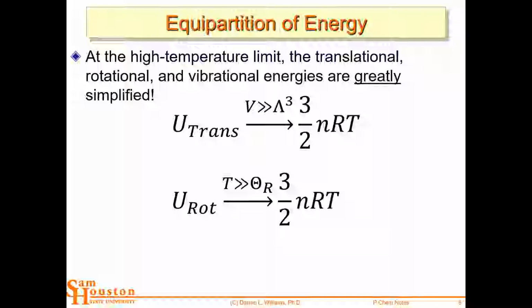Now there's one thing. What about a linear molecule, though? If it's 3/2 for a nonlinear molecule, what do you think it is for a linear molecule? Just 1. 2/2. Yeah, 2/2. So for linear, it's 2/2 in RT. There's only 2 rotations. There are 3 translational degrees of freedom, and there are 3 rotational degrees of freedom in a nonlinear molecule. And so you get a 1/2 RT for every one of those degrees of freedom. Okay.